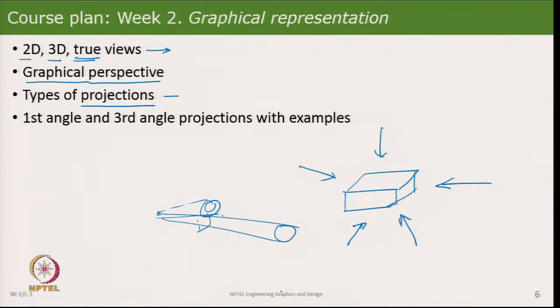And then looking from that side, I could either look at it as a natural way of looking at it, which would be a perspective, or I could make it a true view, which is what we put in projections. So, the question here is, how do we show these projections? And second, how many projections are adequate for fully representing an object? Do I need one view, 2, 3, more or something more, or in some cases even the 0 projection, which is, can I communicate an idea of a picture without any drawing.